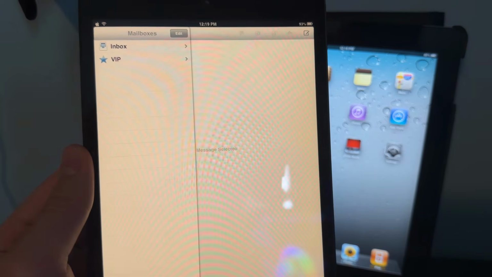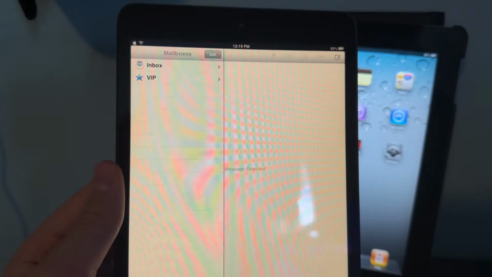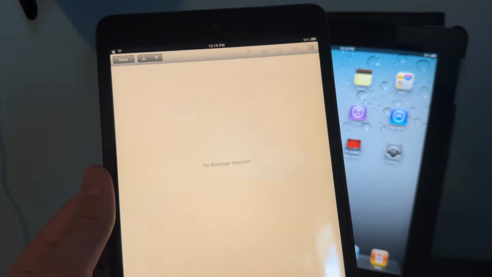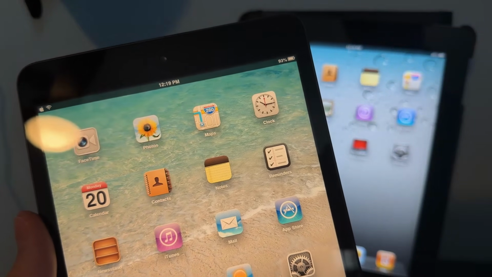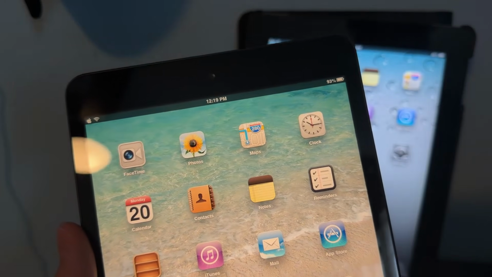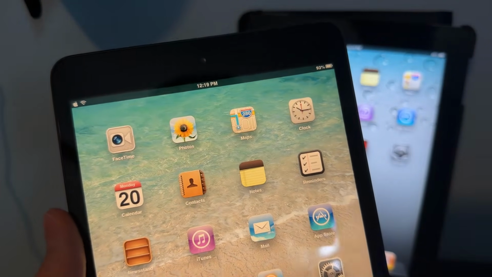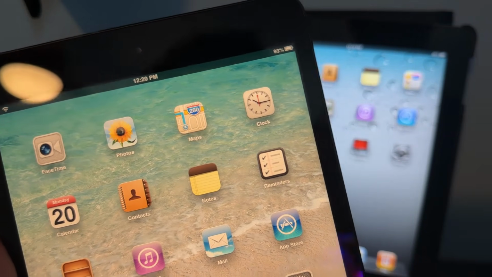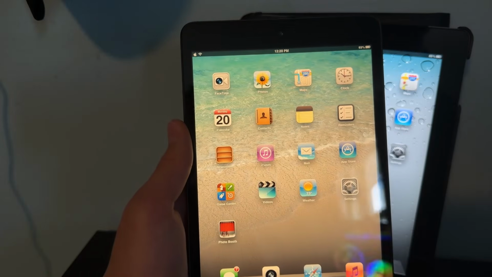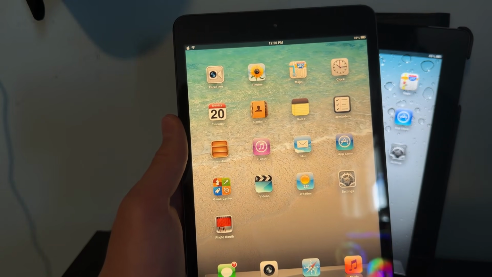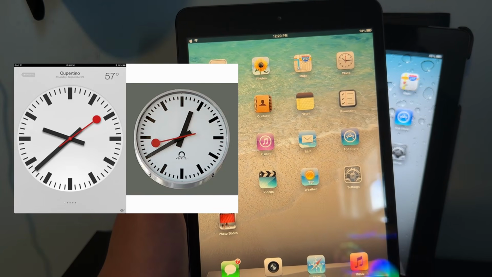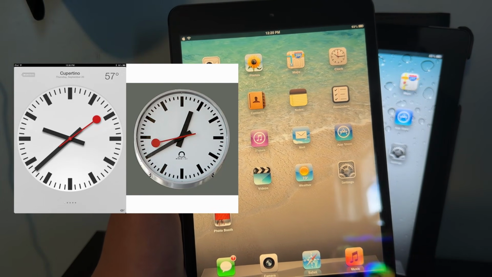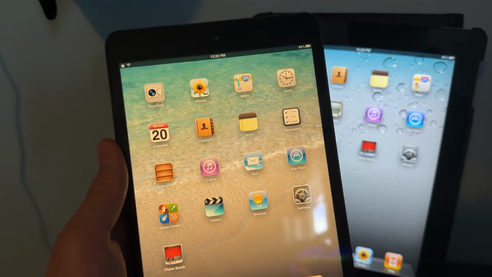And the Mail app got some improvements with the VIP mailbox, where you could access emails from people you find important. Flagged emails was also added, and pull down to refresh was also added. And the Clock app was also added to the iPad. On all previous iPads, there was no Clock app whatsoever, but when they added it, you may notice they did not reuse the Clock app icon from iPhone and iPod Touch. The design of this Clock app originally came from Swiss Federal Railways, and Apple ended up having to pay $20 million just for them to use it for a year. As we all know, iOS 7 came right after.